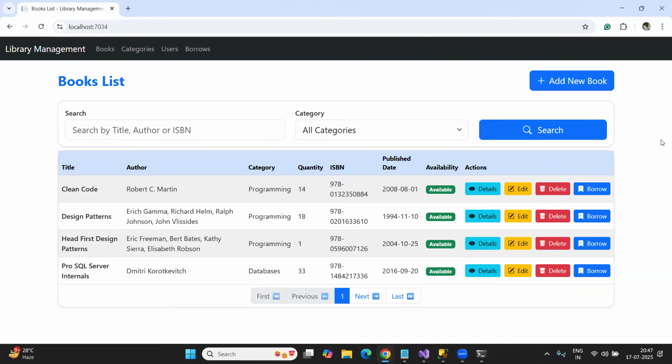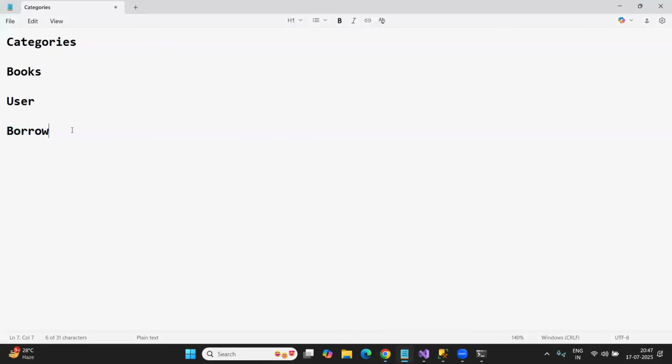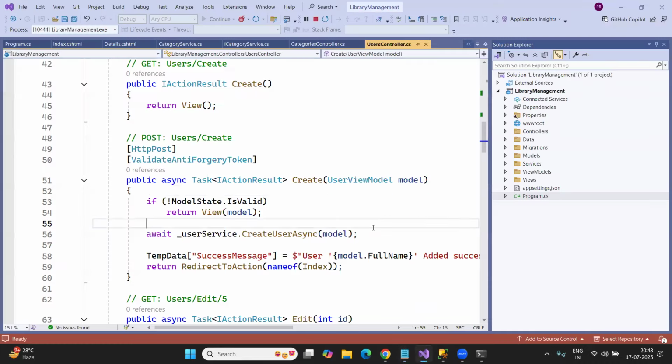Clear, guys? So sometimes it can be active but not available, and sometimes available but inactive. First of all, you have to remember: active means that book you can borrow. But availability is going to decide whether that stock is available or not. If stock is not available, you cannot borrow. And once someone returns the book, you can borrow. And if it is not active, then you cannot borrow, whether the stock is available or not available, that doesn't matter. You cannot borrow that one. Clear?